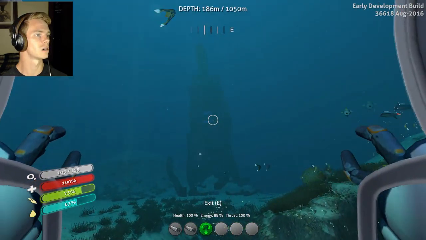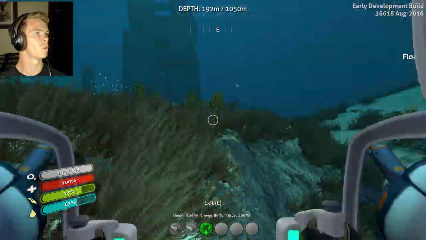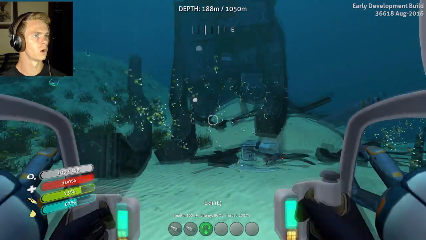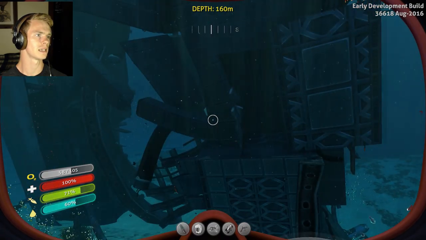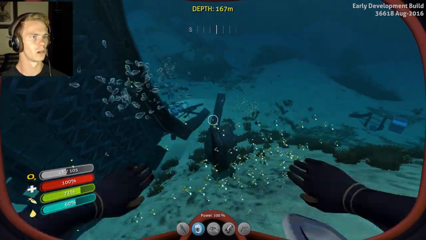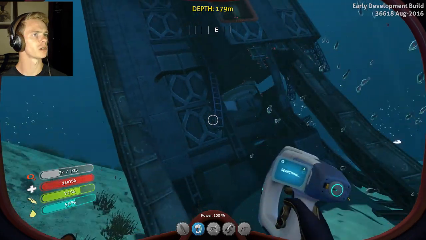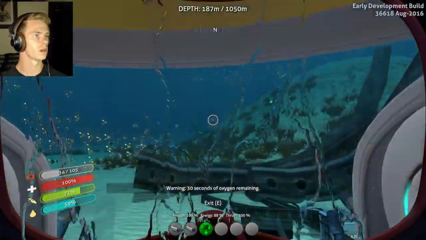What is that? Whoa. That's a hole. What is that? It looks like some sort of rocket or something, except it's in pieces. Well, I guess we can find out what it is. Some sort of crash site. Doesn't really look like any way in that I see. And I can't scan anything. So I think we're fine as far as that's concerned. That's just something that happened to be a crash site. Caution. Cool. 30 seconds of oxygen remaining.